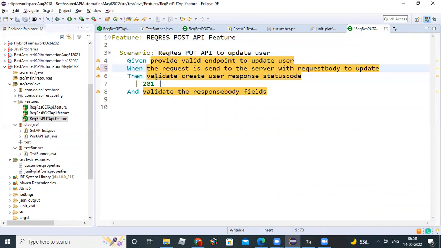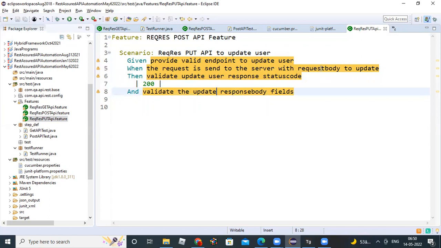Then validate the update user response status code 200. Validate the response body. Validate the update response body fields. Okay, so this is what we are doing.